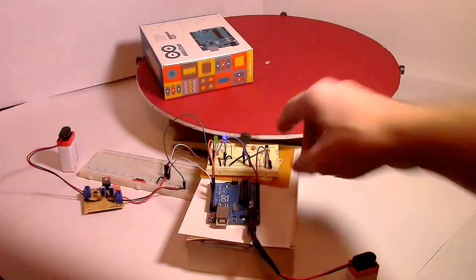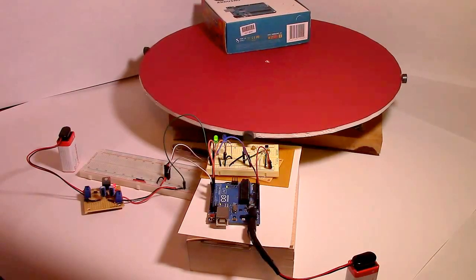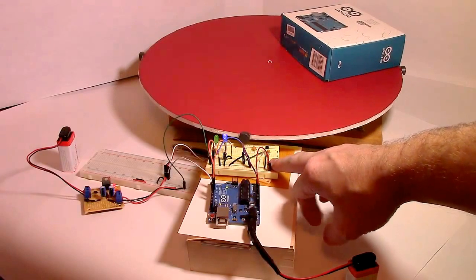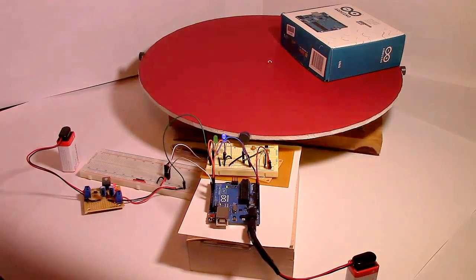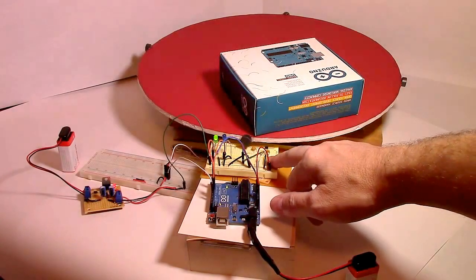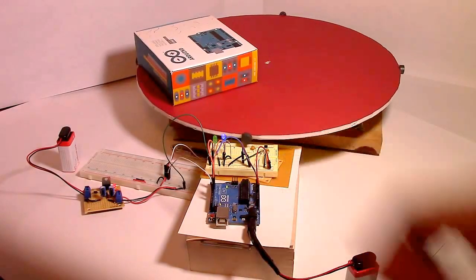And like I said, if you put a little better magnets, this toggle type, this is a US 1881 toggle type Hall Effect sensor. And I'm just using simple ceramic magnets and it works fairly well.